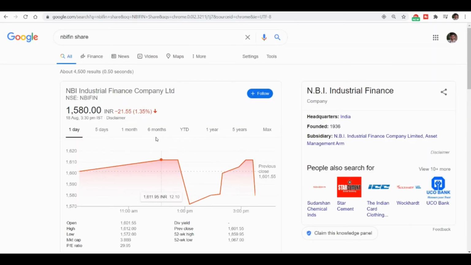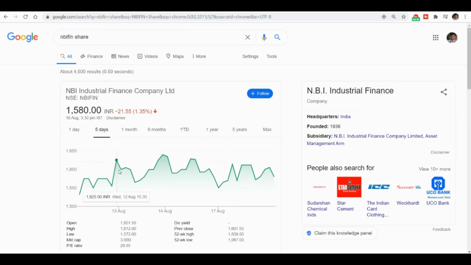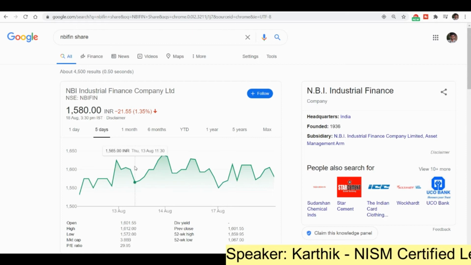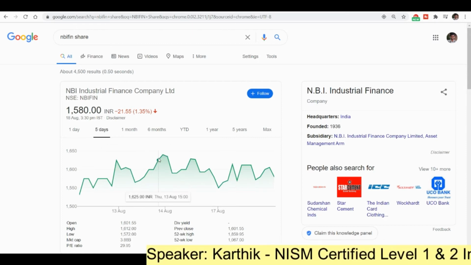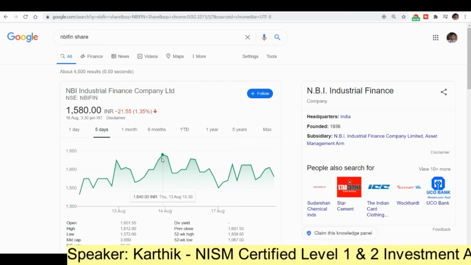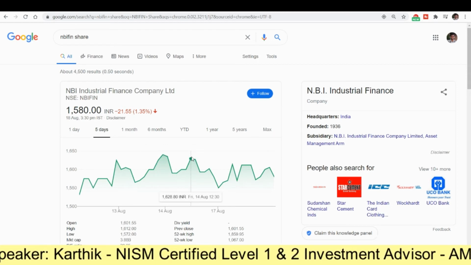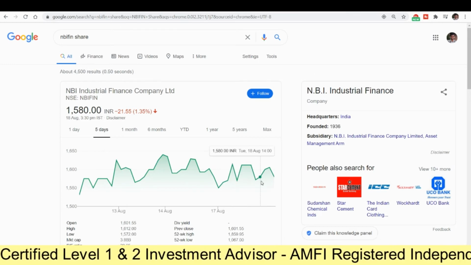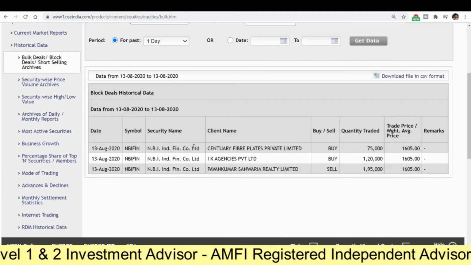13th August. Today it went down 1.35%, and on 13th August you could see the price pumped up from 1565 to nearly 1640 after the block deal was executed. On 14th you could see the share price moved to 1640 within a single day, nearly 100 rupees it pumped up. It was trying to retain more than 1600 and recently it came down. So this is one execution. We will also see some more cases, so you get a clear identification of what has happened in the past.